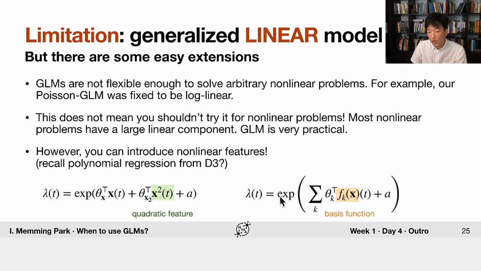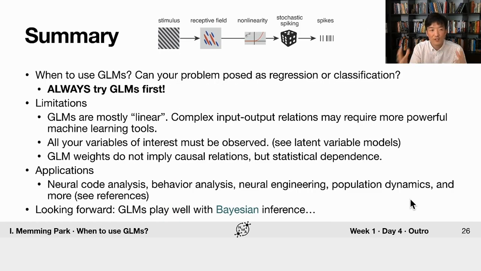Likewise, you don't have to use polynomial basis functions. You can use arbitrary basis functions. You can use radial basis functions, which are like bumps, or you can use sines and cosines if you think those will work well with your problem. As long as your basis functions are fixed and you're using the outputs of the basis functions as your features, then the resulting problem is still a GLM and you still benefit from all of the optimization advantages of GLM.